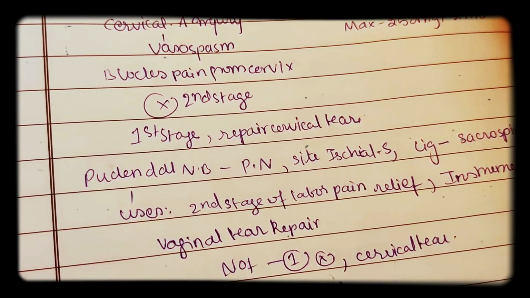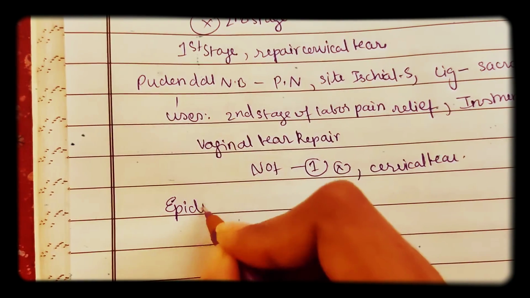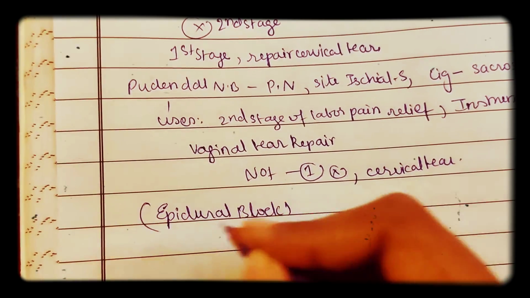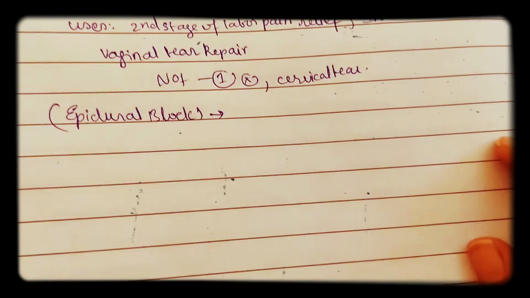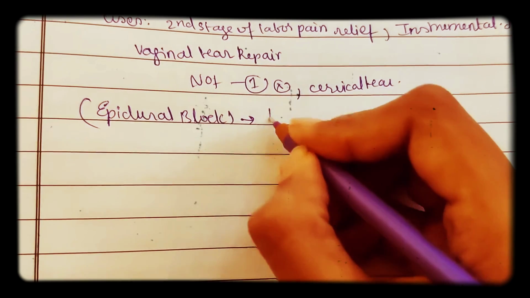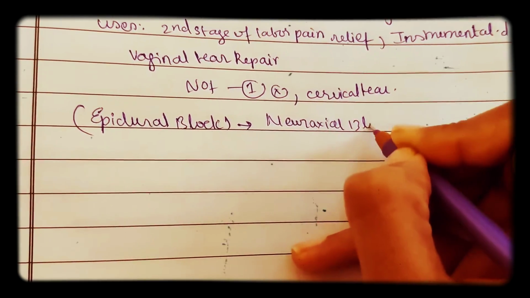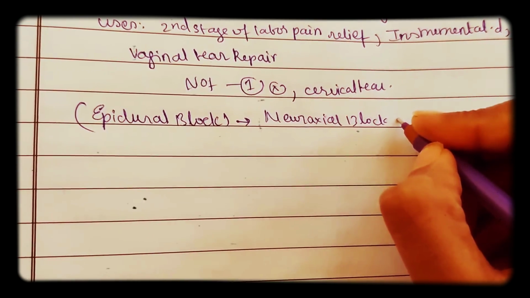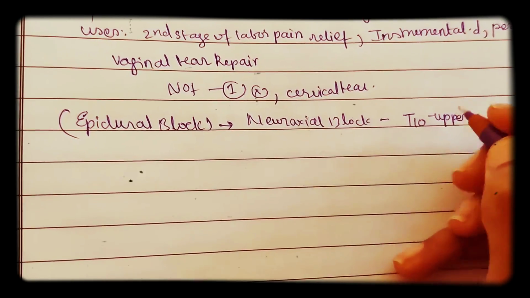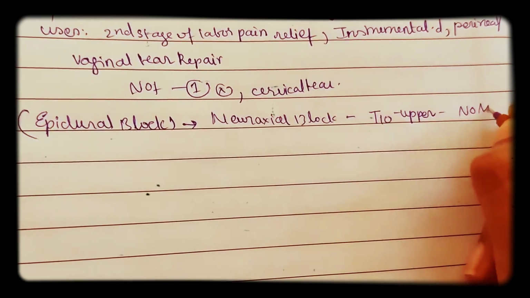So now coming to the neuraxial blocks or epidural block. Among all the blocks, the best block which we use clinically is this epidural block. So we use this epidural block for the female to have painless delivery. There is extreme pain in child delivery, normal vaginal delivery. So to prevent this, mainly the best method is epidural block, also called as neuraxial block. So this neuraxial block is the best block for painless labor. We need to block up to T10 level. The sensory is blocked and sympathetic is also blocked. There is no motor block.